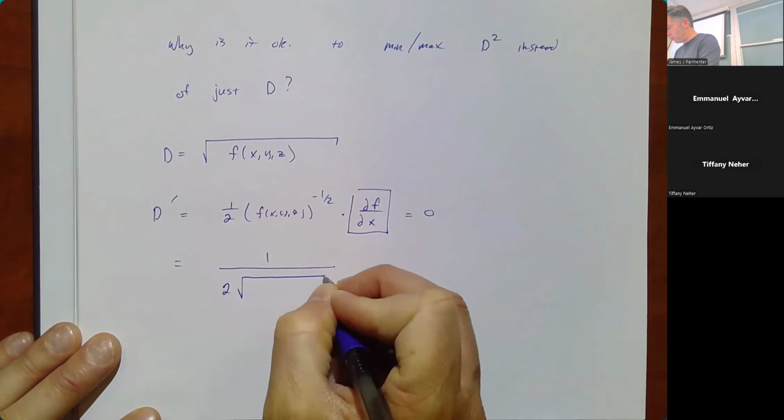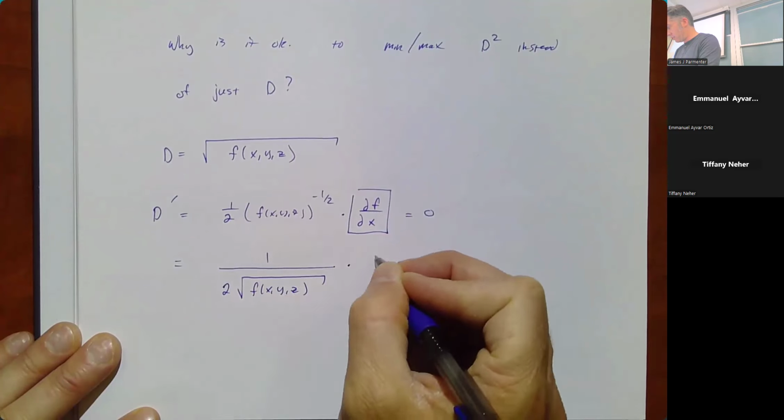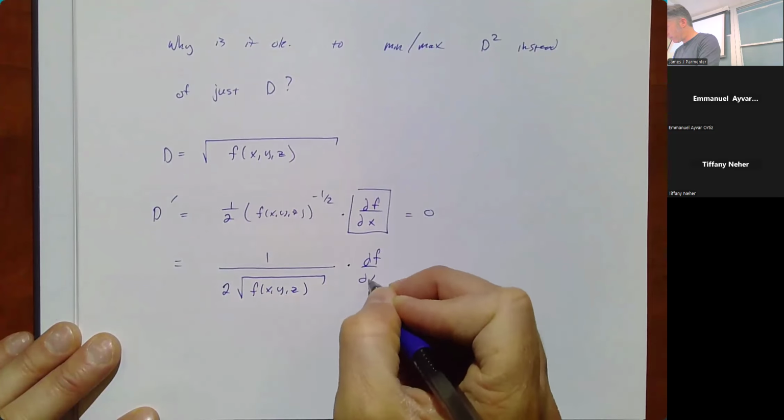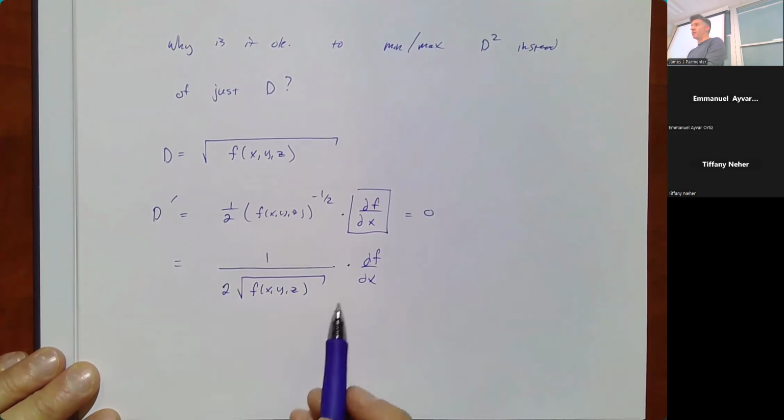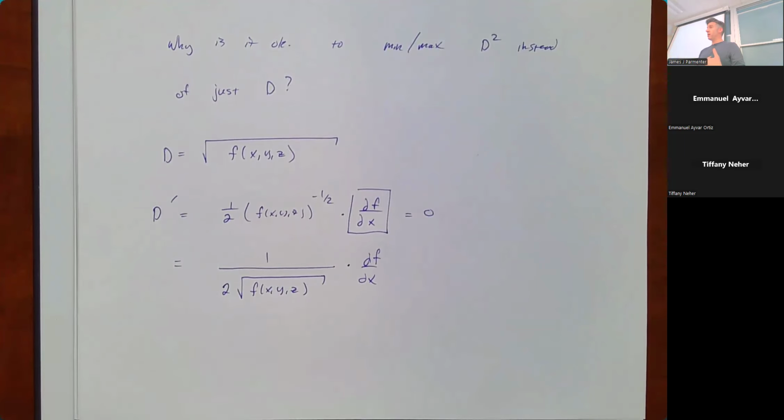Because what this boils down to is really 1/2 times the square root of your same function times the del f del x. Well, this is never going to be 0. And even if it was, that wouldn't be helpful because we'd have division by 0. So when you're finding the critical points, you're finding them the same way you usually would, which is by setting the partial derivative that you want equal to 0.